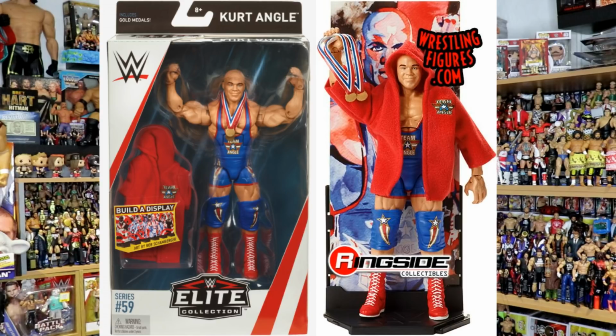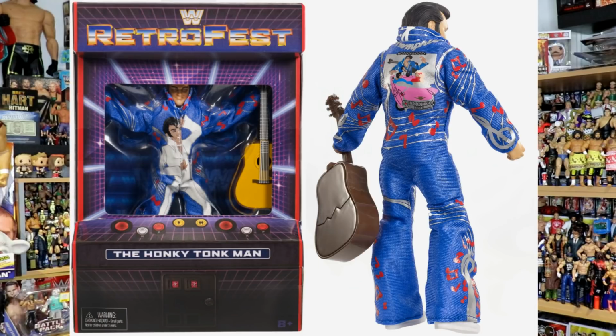It's absolutely brilliant. Next, the Honky Tonk Man Retrofest figure. What's really interesting about this, I gave this a day's rating. So that means that all the figures from this point have to be days rated. And this is number 3. A lot of you, when you clicked on this, might have just straight away thought he's going to have Honky Tonk Man at number 1. Ha! Surprise! He's number 3.